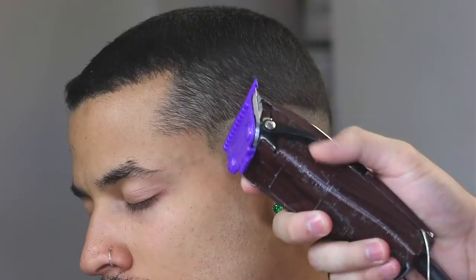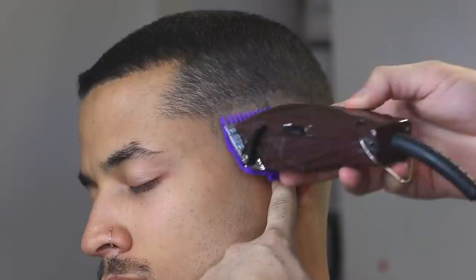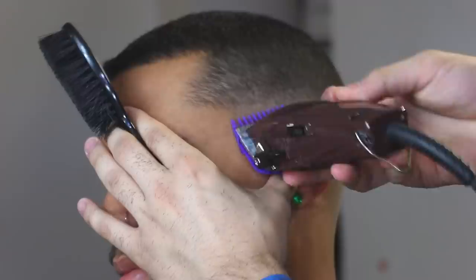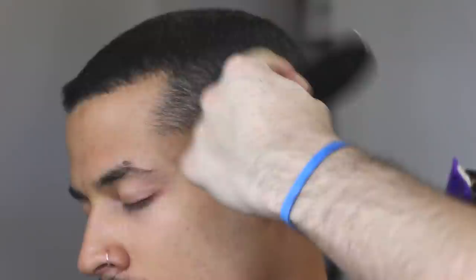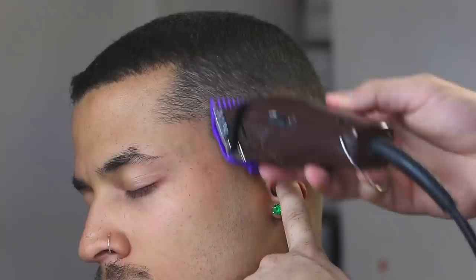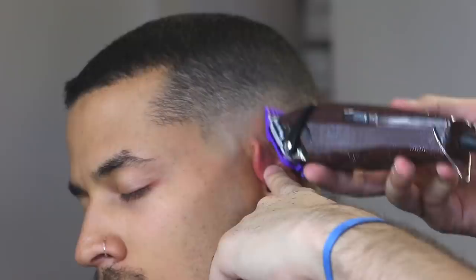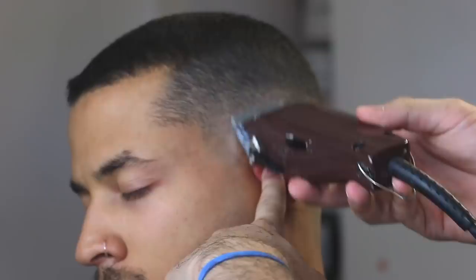And really all that's left for this fade is to knock out the line in between no guard open and our foundation guideline, which was a number one guard open. So this is a number zero guard, or a number 1/16 guard. We're going to open and close the lever to knock out the line in between those two layers. And after that, there was a faint line in between no guard open and that 1/16 guard. So I'm going to go back in with no guard open and lightly buff that line out.